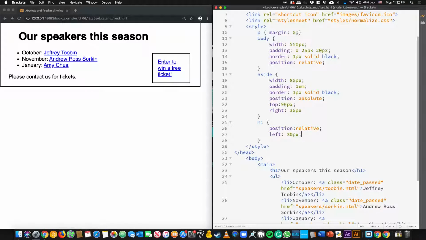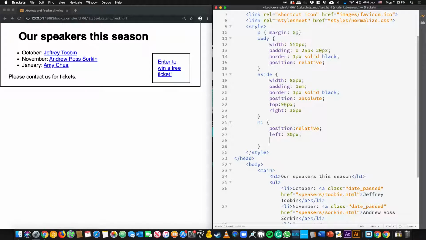If you notice, when I did the absolute positioning, the box went out of the flow. With position relative, I can position elements and move them, but maintain the flow. That's the important part of this. So I can do, for example, top, and I don't know, 10 pixels.